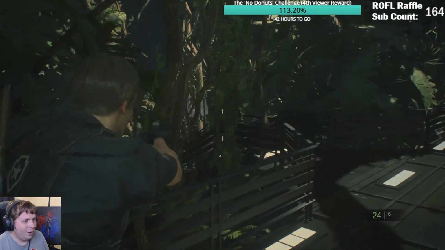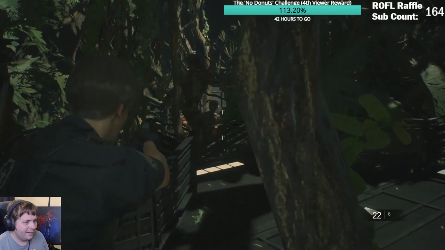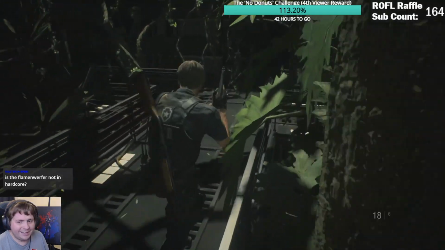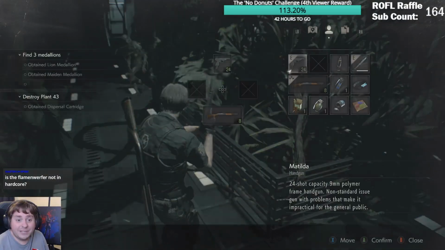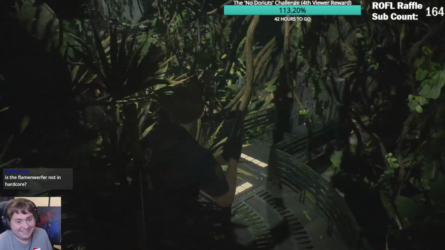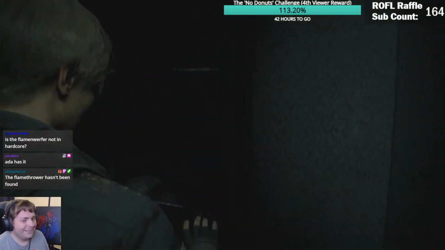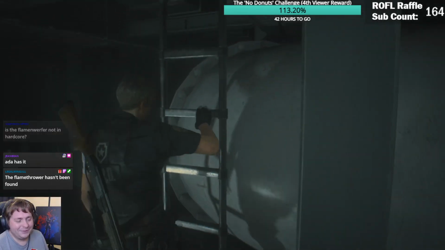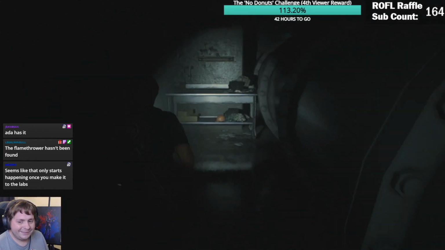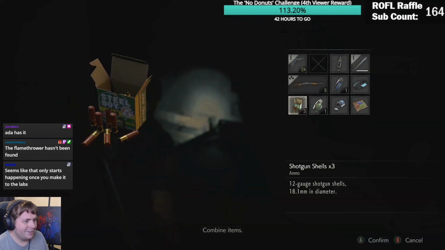I mean, look at all the levels of bullshit down there. Jeez. The flamethrower definitely is in hardcore. I've just not found it. I just don't know where it is. I haven't found it. Believe me, I'd use it. I've got 1,000 units of fuel for that flamethrower. I would use it if I could. There's the map lab. Some shells. Good.